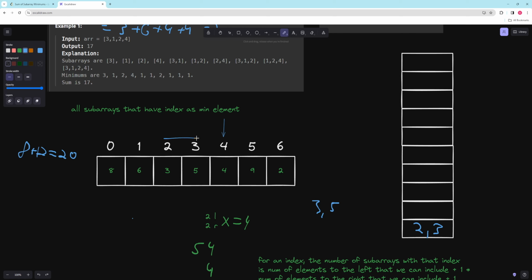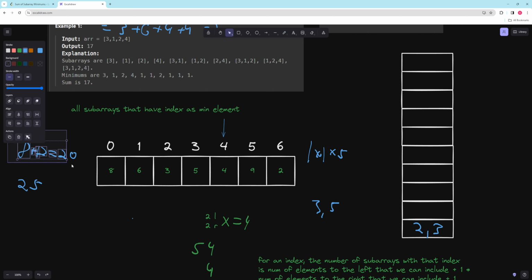So this is the distance that we can go, right? If we have a 5, this is basically no distance, because this is index 3, this is index 2. So there's nothing to the left. So left is 0. And right is also 0, because 4 is right after it. So 0, 0, add 1 to each. So 1 times the value 5. We get 5 here. So now this is 25.